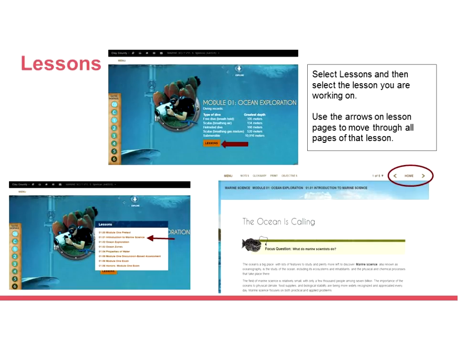And once you click on the lesson you are working on, it'll open up to that lesson, and it will have multiple pages, most likely, that go with it. And there are arrows that you'll be able to click on next to where it says home. There's arrows to the right and to the left that will let you click to move through the different pages of that lesson. They will also continue moving you into the next lesson if you just use the arrows only instead of going back to the menu. That is completely up to you.